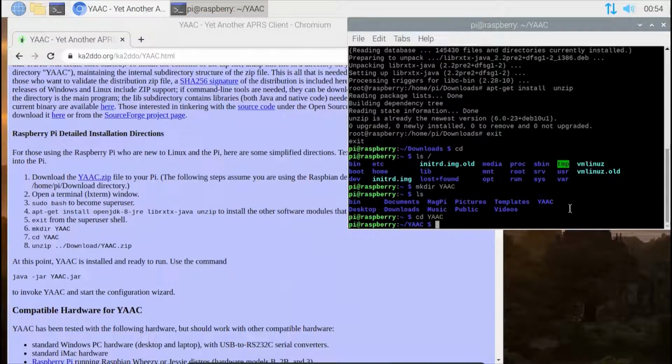and at this point we would unzip. So unzip, and we're going to use the tilde, which is the home directory, /downloads. So what we're doing is telling it where this other file is. YAAC.zip.